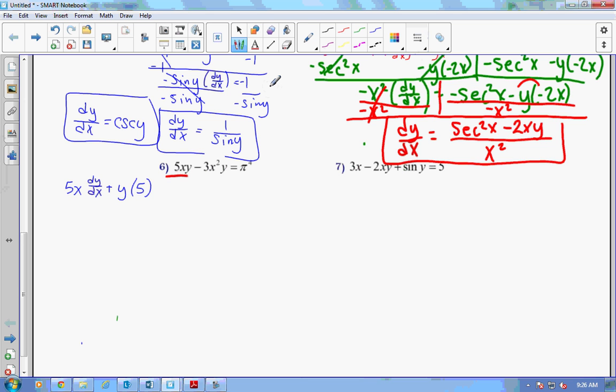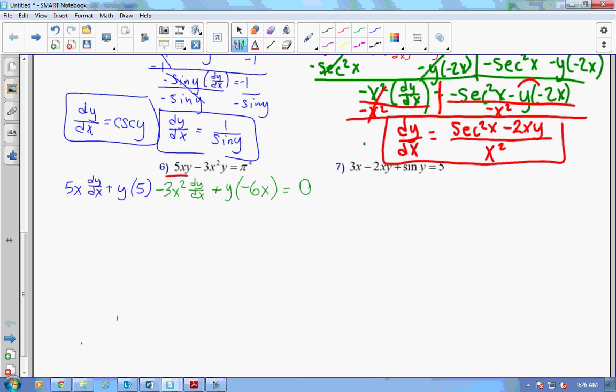But if you put the negative separately, make sure you do big brackets or parentheses and distribute the negative back in. First would be negative 3x squared. D last is dy dx. Plus last is y. D first is negative 6x. Yep, just negative 6x. Equals the derivative of pi, which is a constant, of 0.